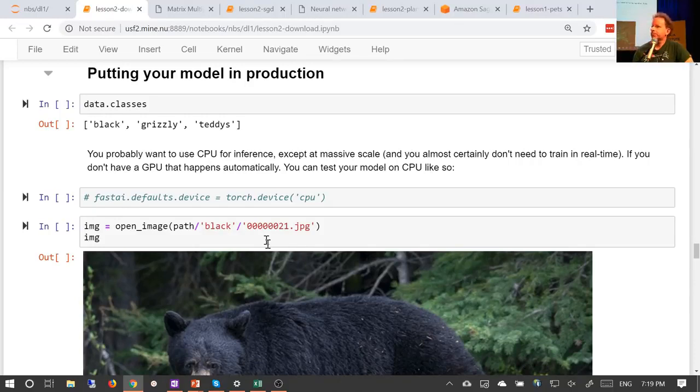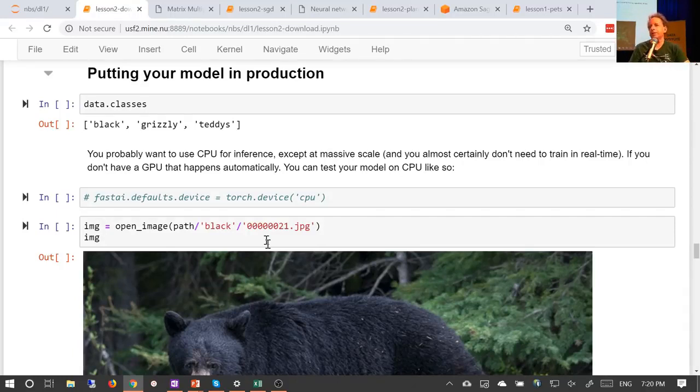So at this point, we're ready to put our model in production. And this is where I hear a lot of people ask me about which mega Google, Facebook, highly distributed serving system they should use, and how do they use 1,000 GPUs at the same time, and whatever else. For the vast majority of things that you all do, you will want to actually run in production on a CPU, not a GPU. Why is that? Because a GPU is good at doing lots of things at the same time.